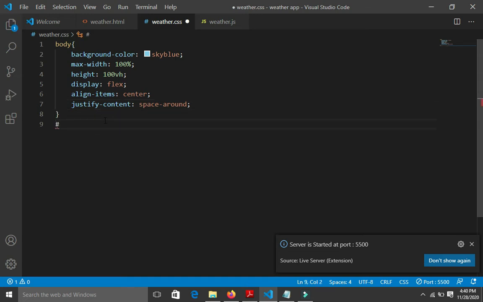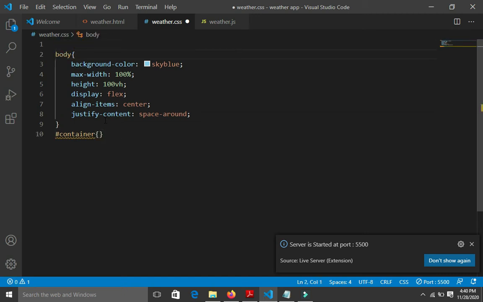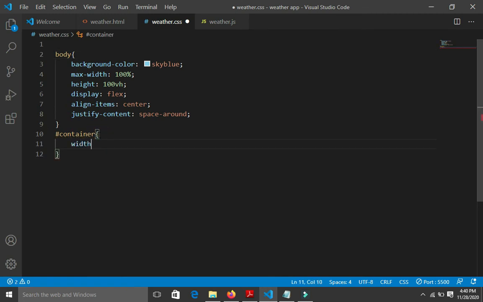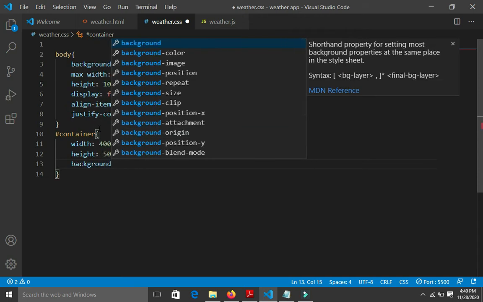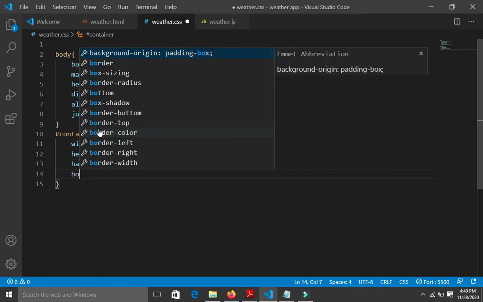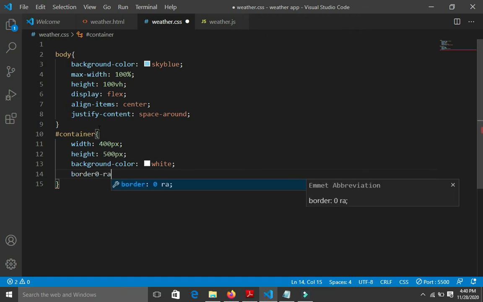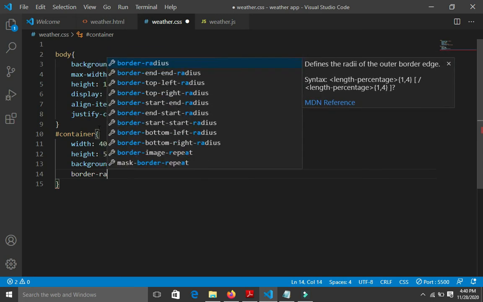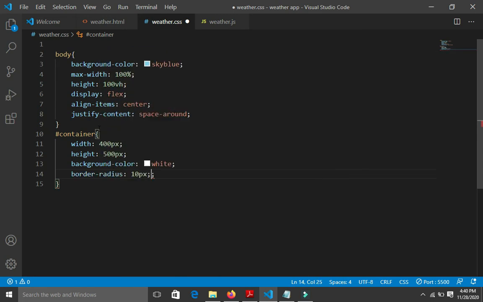Let's give the container a width of 400 pixels, height of 500 pixels, background color of white, and a border radius of 10 pixels.